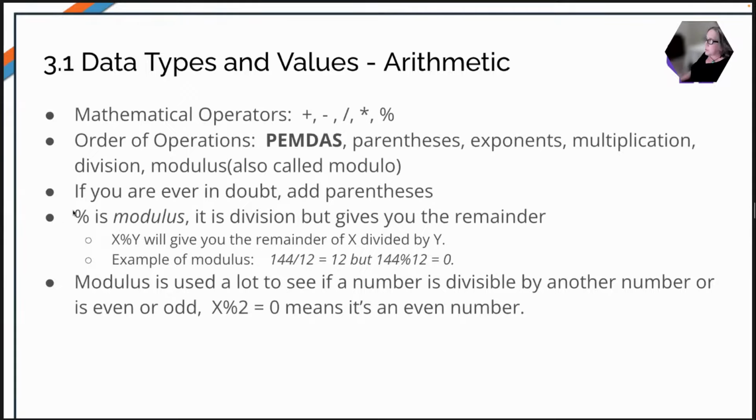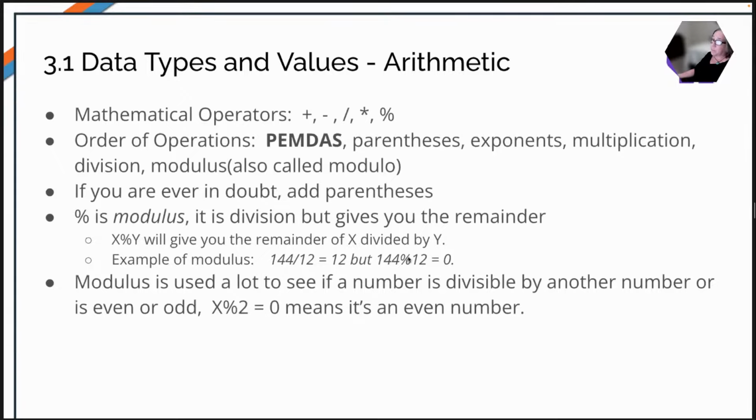So this percent sign is not the percent of a number. If I say X percent Y, it doesn't mean take the percentage Y is of X or anything like that. It will give you the remainder of X by Y. Example: if I took 144 divided by 12, I would get 12. Okay, that would be my result.